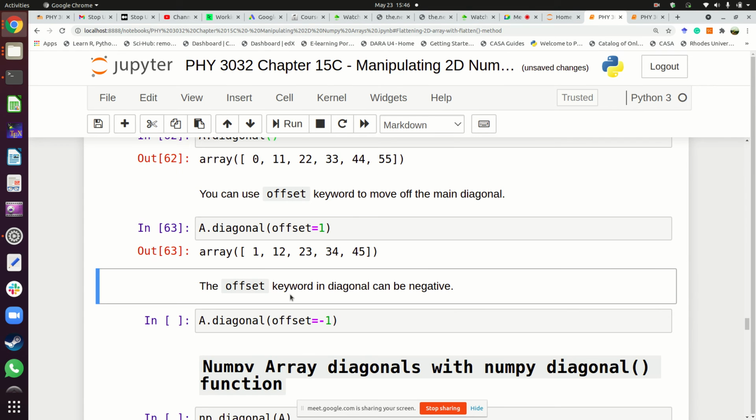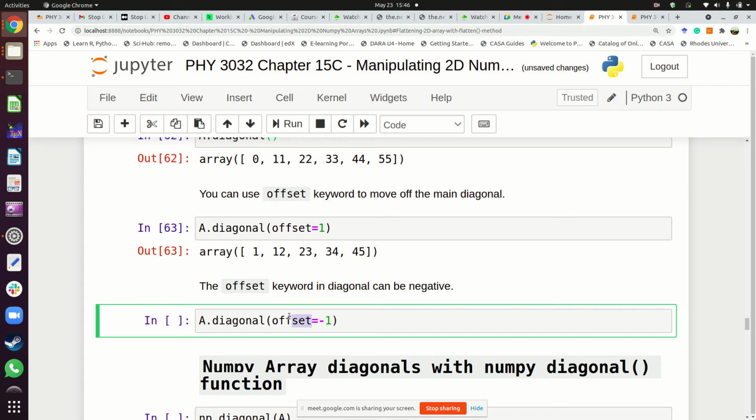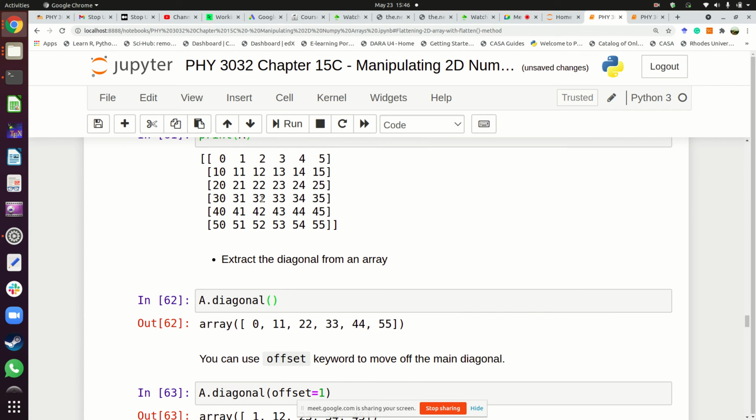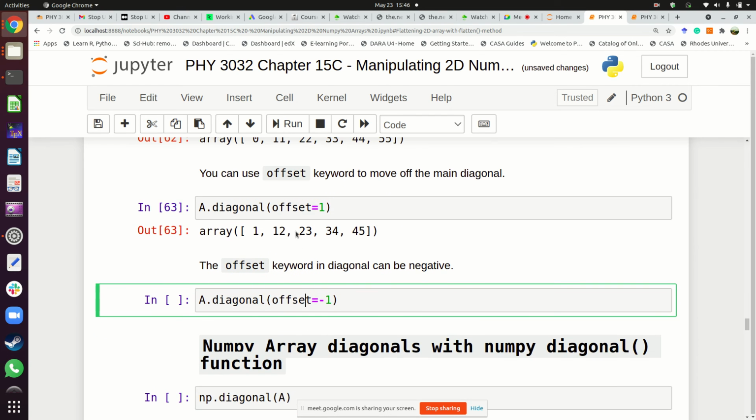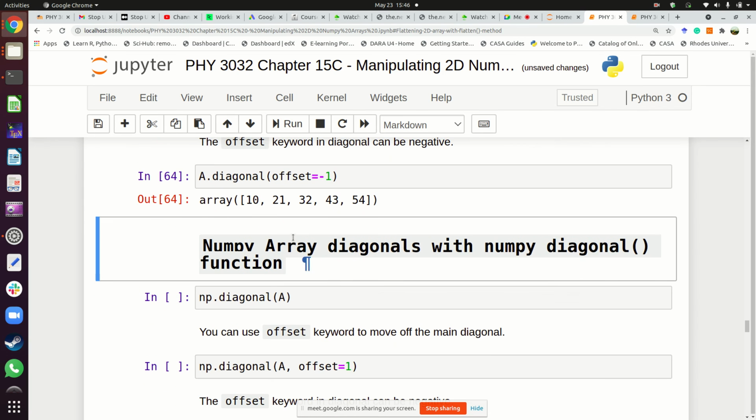If you want something below, you set your offset keyword to -1, and then you get 6, 12, 18, and so on. So basically that's how you would do your diagonal.